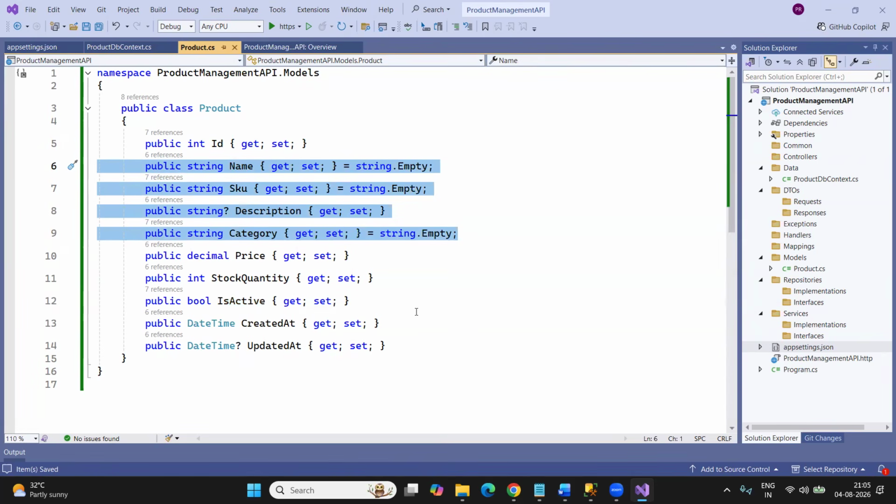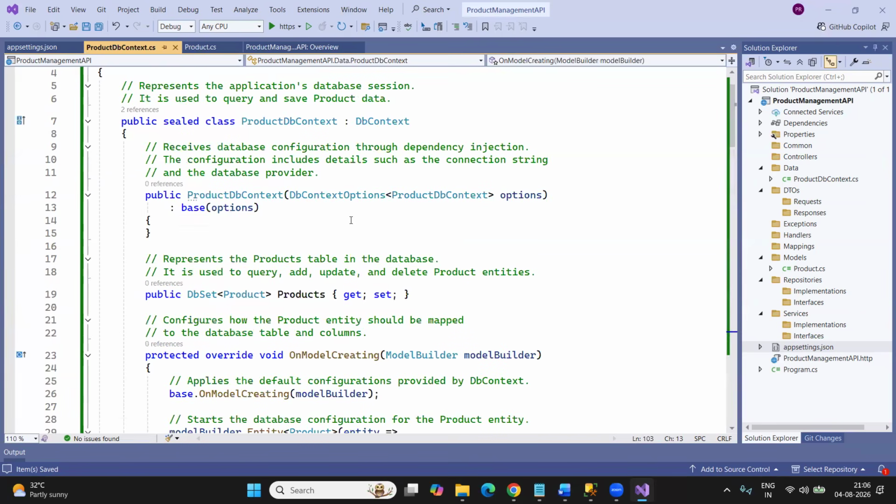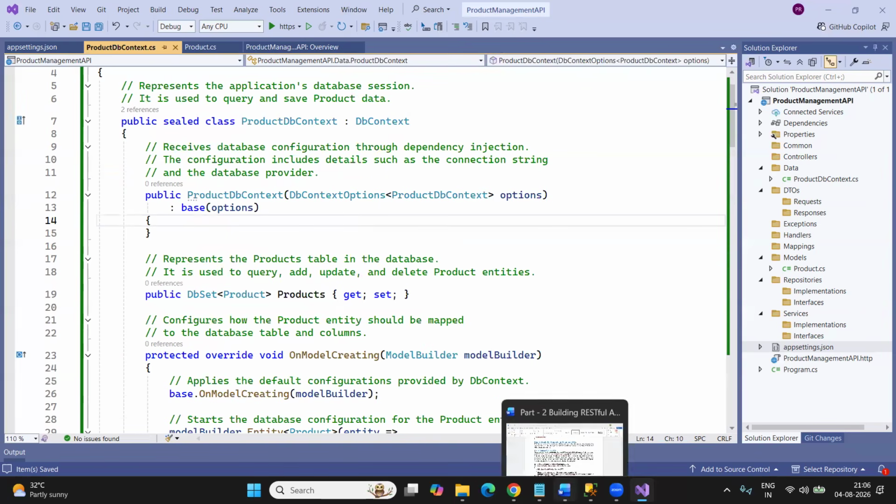Not only this search text, we are also going to take the page number and page size. For this purpose, I need to create a model. You can use inline simple parameters, but a complex model is recommended. When the parameter list is more than two or three, it is recommended to create a model class. If this is not clear, I will show you practically what the real-time use cases are.